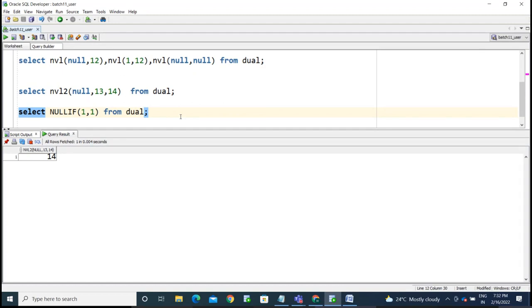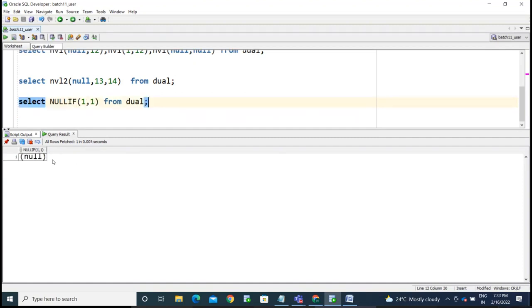If both are the same, it displays null. If any one of the values differs, it displays the first column value. So NULLIF helps you compare two column values, and if they differ, it displays the first value of your expression.